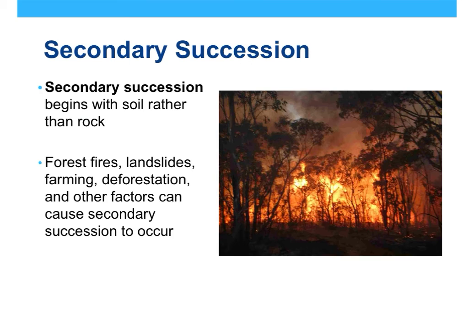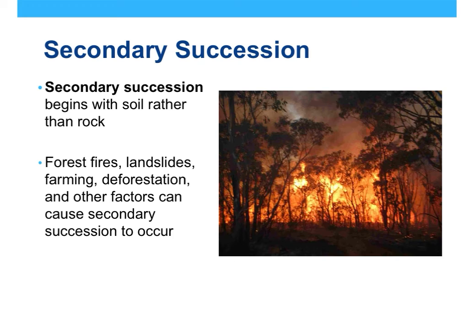The second type of succession is secondary succession. It begins with soil rather than rock, so it begins after some type of natural disaster, like a forest fire or volcanic eruption, or whatever that has totally wiped out the area but has left the soil intact. If the soil is there, then the succession would be the grasses are going to come in, followed by shrubs, followed by the evergreens, followed by the climax community. And again, the climax community depends on what the biome is. For us here in Virginia, it's when we start to have hardwoods such as oak, hickory, walnut trees, and things like that.